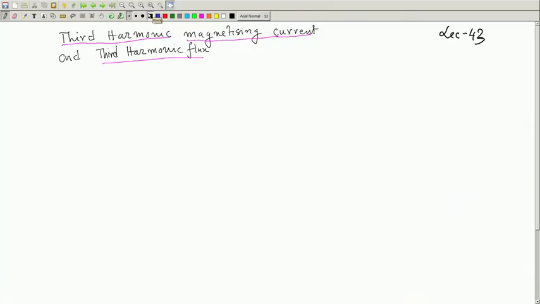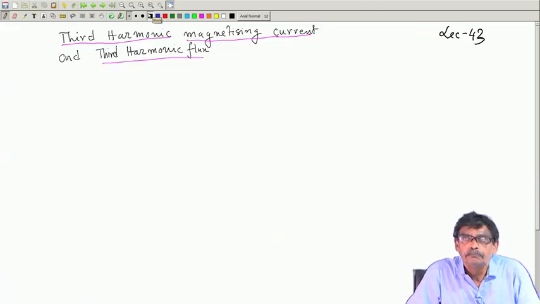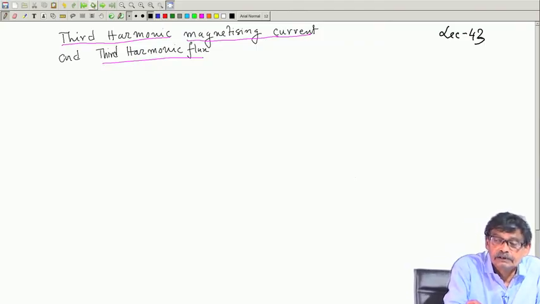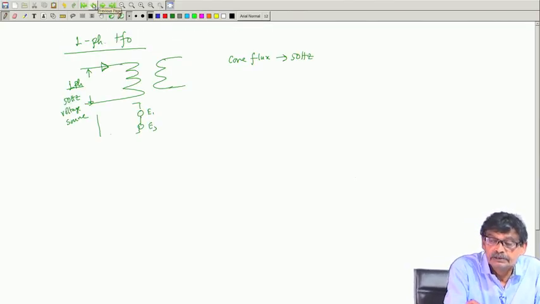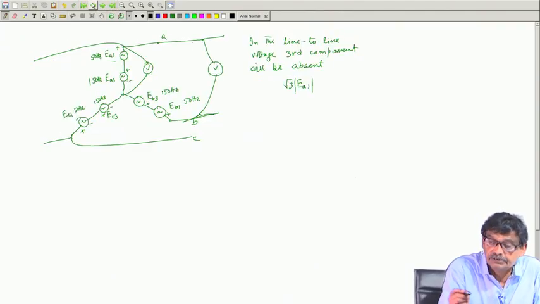Welcome to lecture number 43, and we have been discussing transformer connections. We told you that in transformers, because the BH curve is in fact a loop, although a very thin loop, it is nonetheless not a straight line relationship between B and H. In our last class the conclusion was qualitative discussions on that.